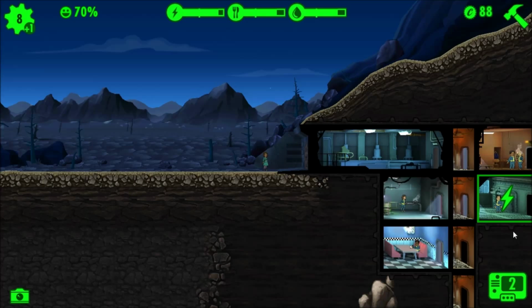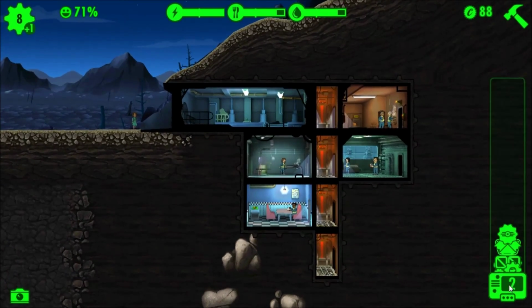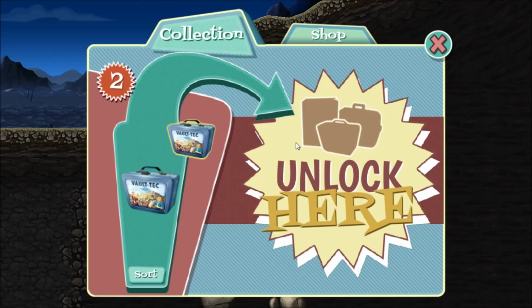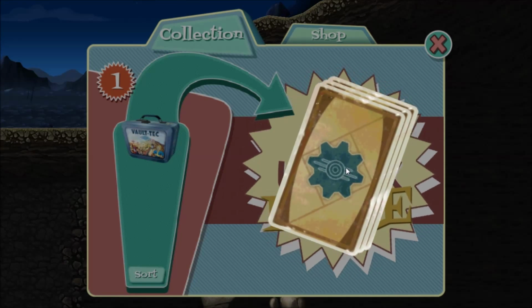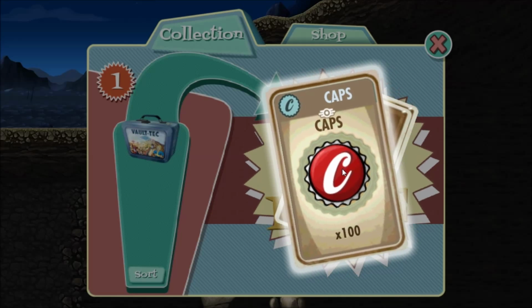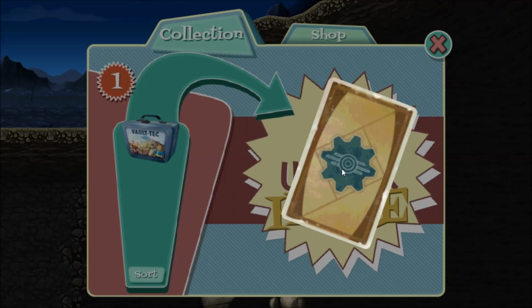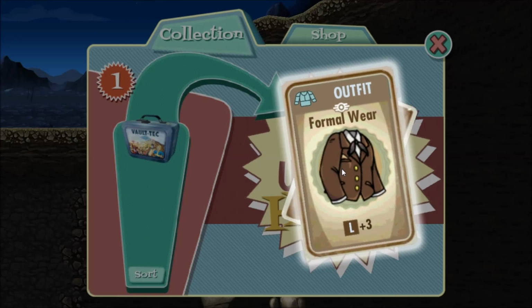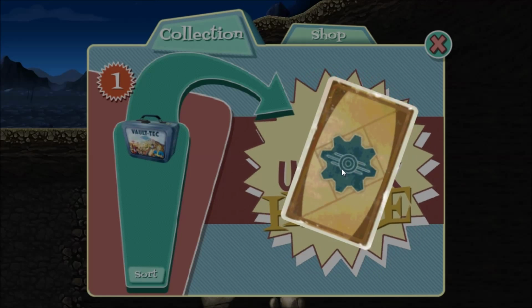Oh, no! This is not good. Not good at all. Let's see what our lunchboxes have. Maybe they'll have some credits. I mean, bottle caps. Yes, caps. Power. Formal wear. And the rare card. Please be something good.